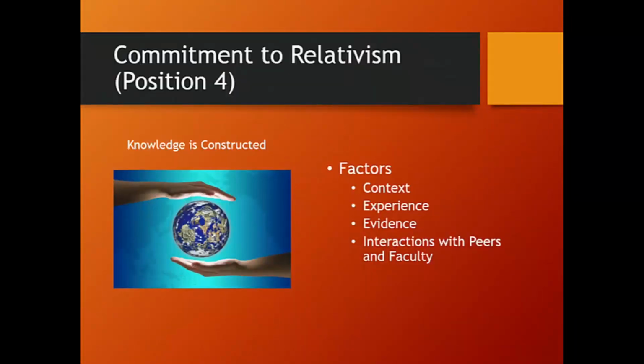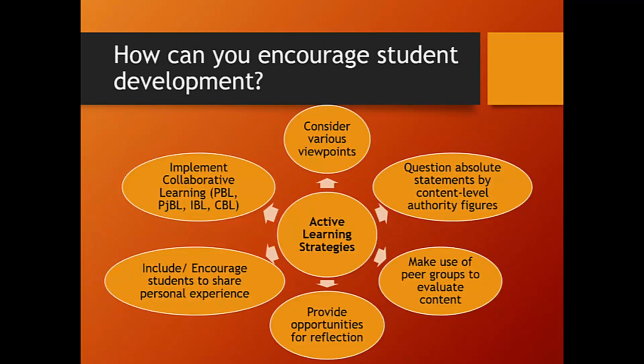The fourth position is that of commitment to relativism. And this is a stage where we hope that all students get to by the time they're graduating. And here we see that knowledge is constructed. And in this, learners will engage with their peers and instructors with contextual expertise in exchanging ideas and validating knowledge. They'll evaluate claims based on a synthesis of all available evidence. They'll make reasoned decisions balanced on personal experience and outside claims, and then they'll also recognize and react when content rules may not apply.